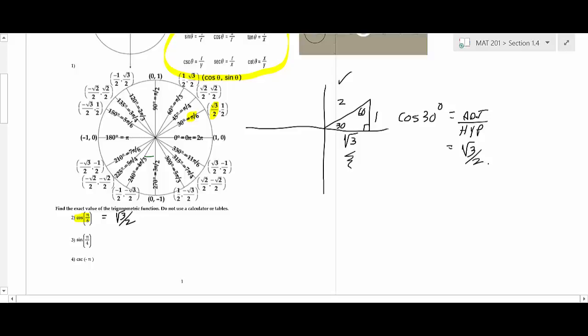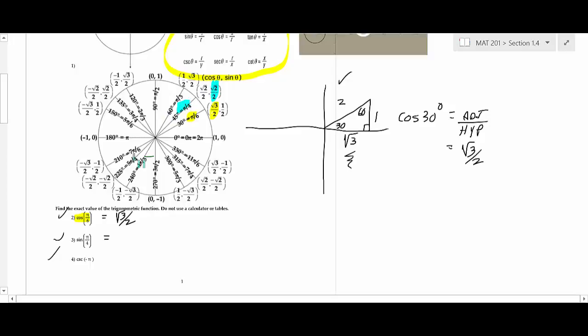So if you don't like the unit circle, because the thing is, you just have to be able to do things like this constantly in calculus. So either you work with triangles or the unit circle, it's your call. I don't care. Just know it, okay, without a calculator. Okay, how do you find the sine of pi over 4 on a unit circle?